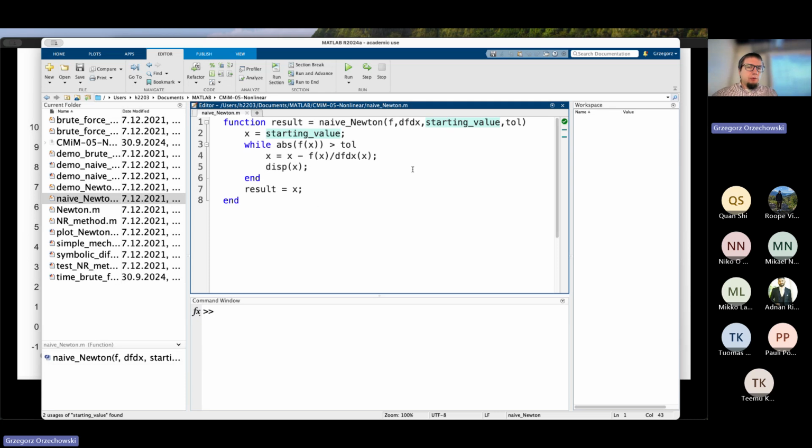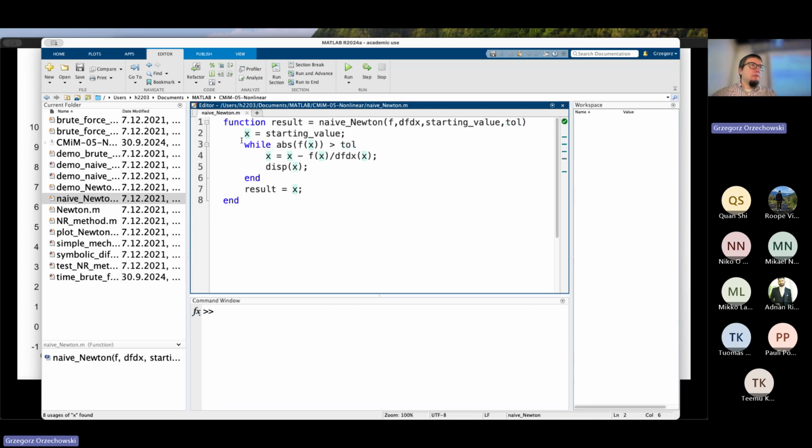So getting to Newton's basic implementation, there is also a fourth argument, which is a tolerance. Because it is an iterative method, it typically needs some initial conditions to work, and it also needs some condition to stop. So we assume that if we find a value of the function close enough to our tolerance, which is typically a small number, that is our numerical zero. And the implementation is pretty simple.